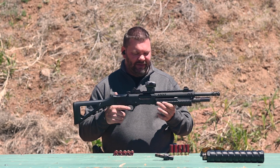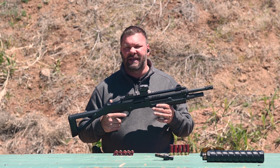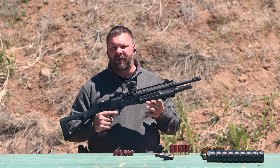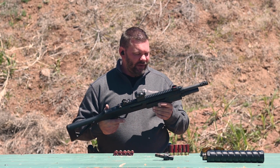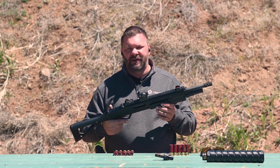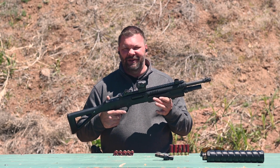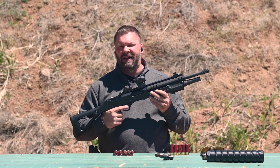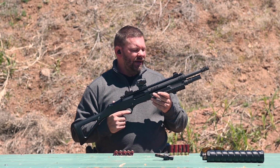The Fabarm STF12 is an Italian-made pump action tactical shotgun. It comes here in the United States with a longer barrel. And I wanted to turn this into a short-barreled shotgun. I just felt like it needed to be a little bit shorter, a little bit more compact. The company does make a factory SBS.